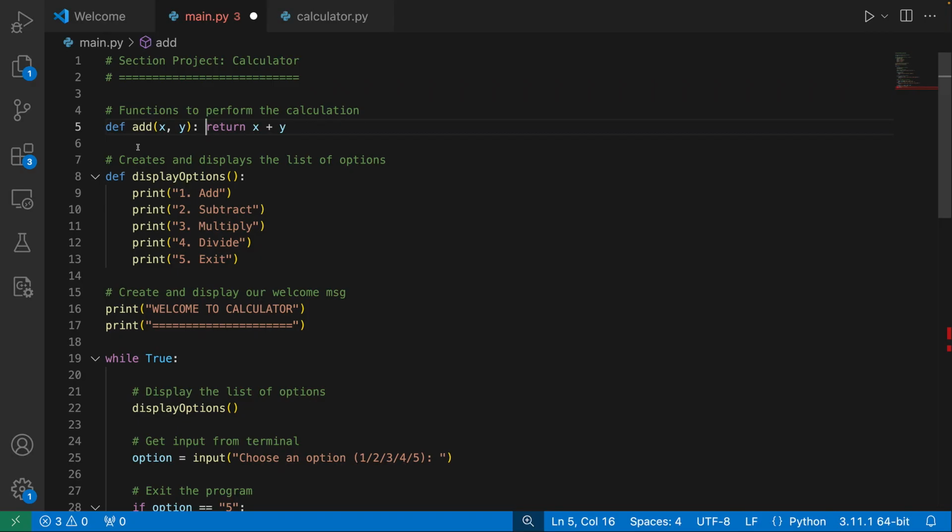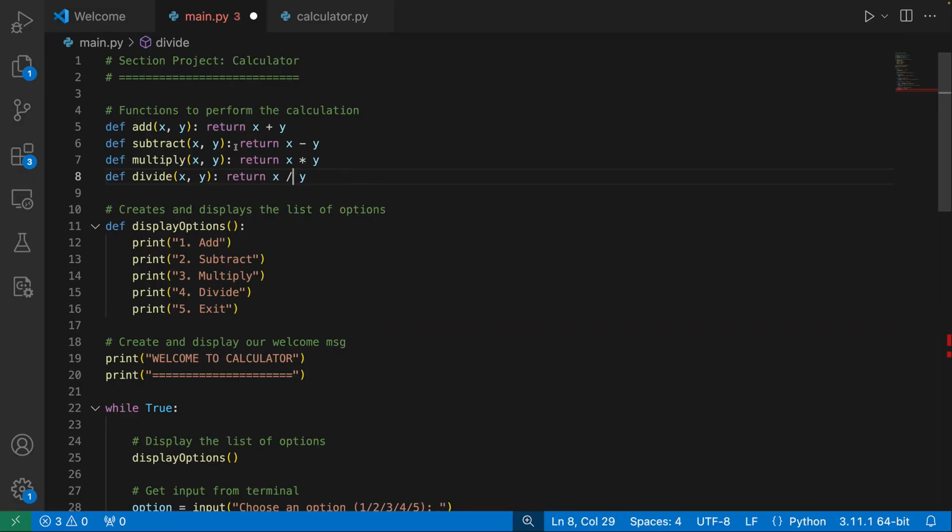In the next section, we're going to learn how we can make this shorter by using the lambda function. But for right now, all you need to know is that you can make this shorter by putting this all on one line. So if you have a one-line function like this, where we're just returning and that's all we're doing, then we can easily put this on one line right after the colon. So now we have all our functions right here.